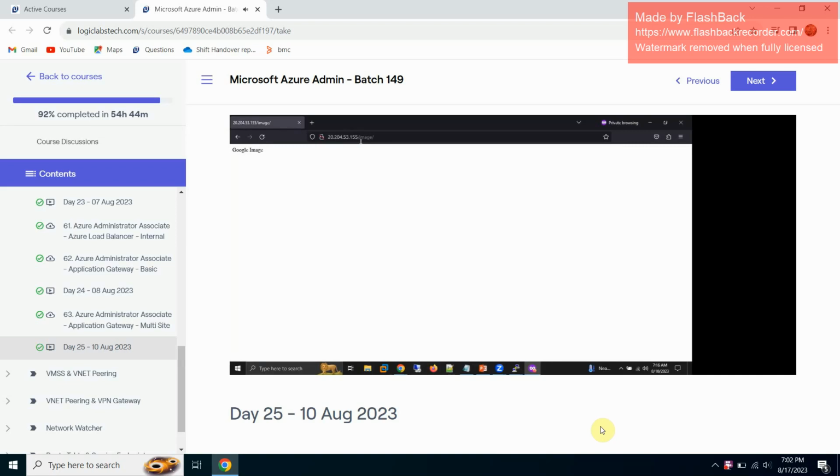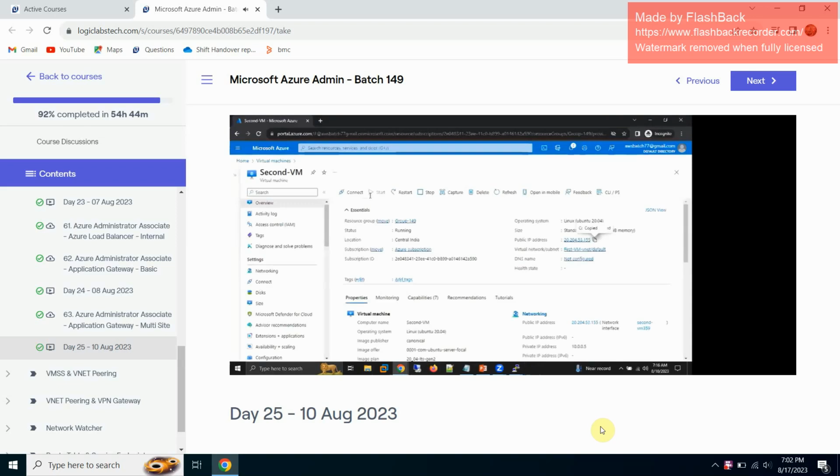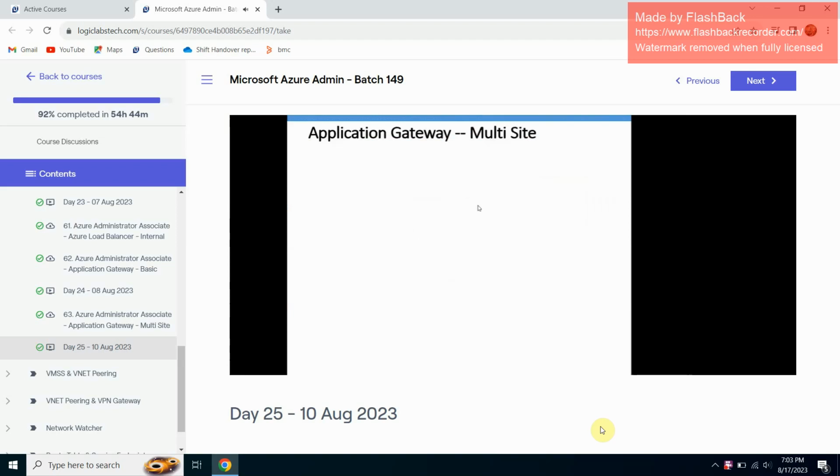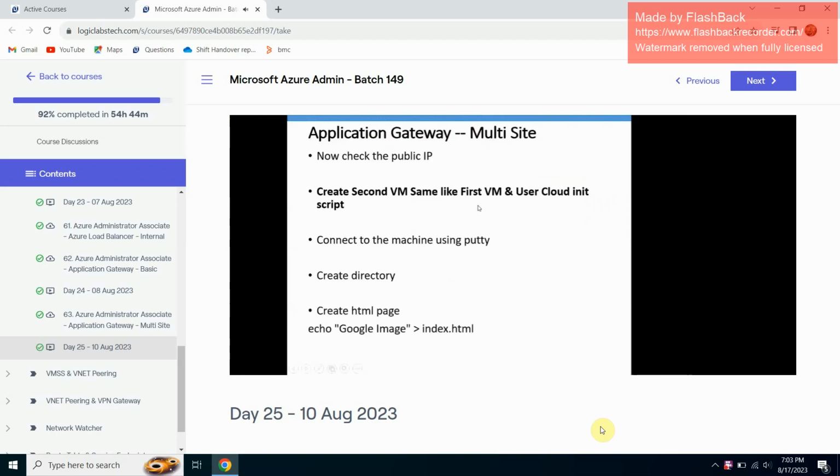Now moving forward, we'll start with our application gateway with multi-site. Before moving forward, I have a question. For application gateway, do we need a separate subnet?